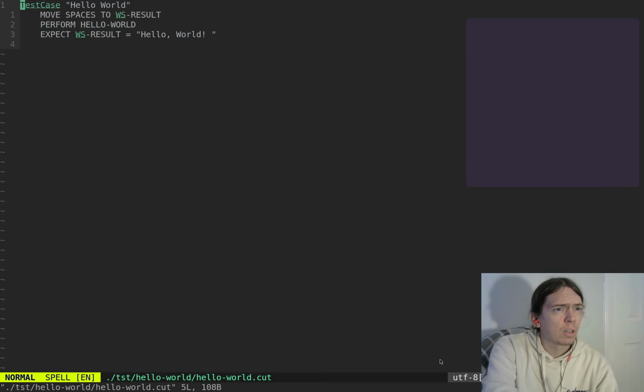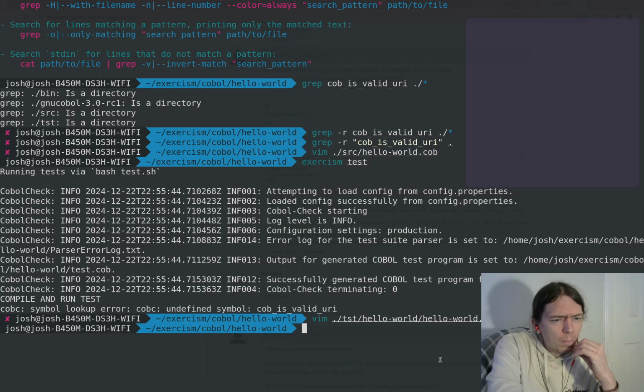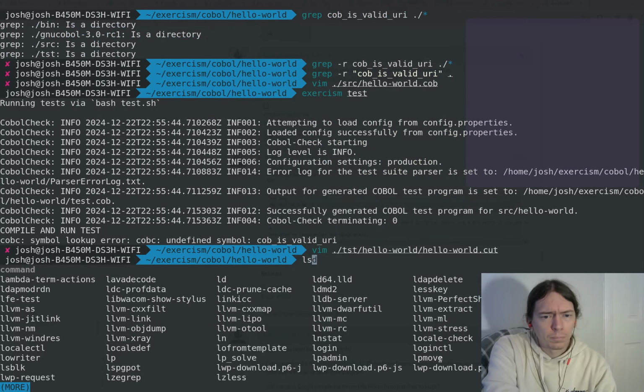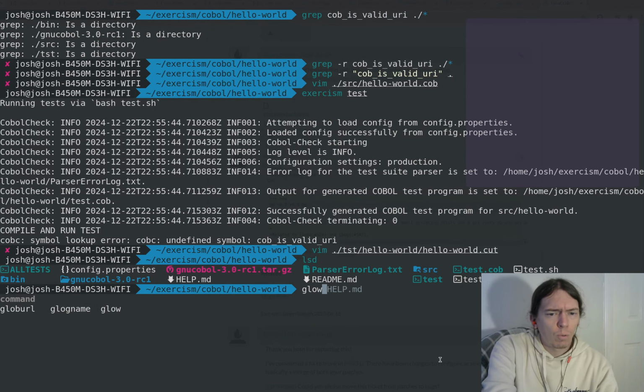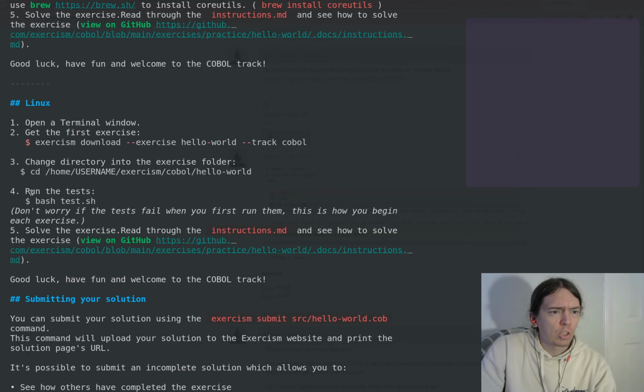Okay, so what is this? Test case hello world. I don't know, seems like that should be okay, I think. What else is in the help? So we were supposed to go bash test.